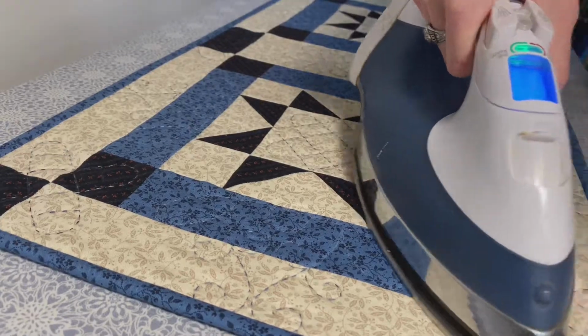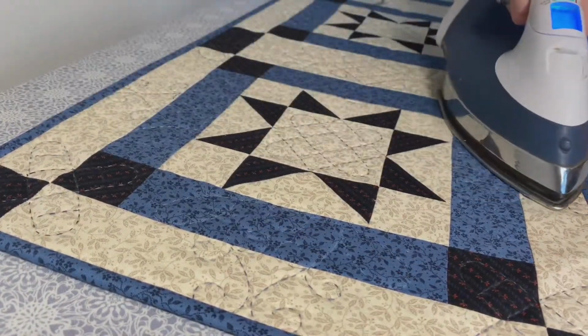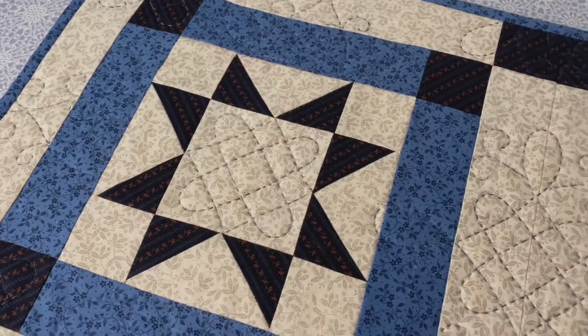I've given it a wash, and now I will go over it with the iron so it's nice and smooth. It's finally finished and time to display.